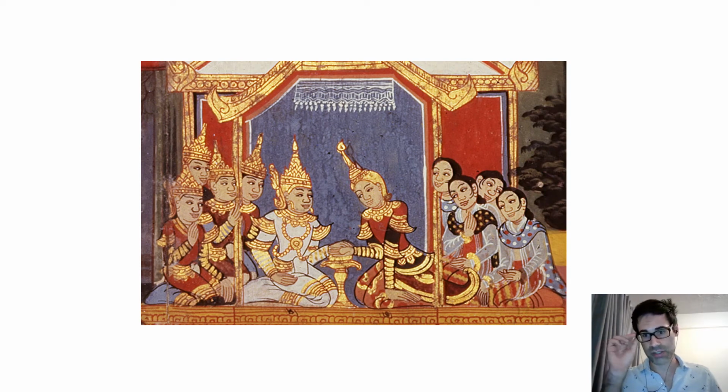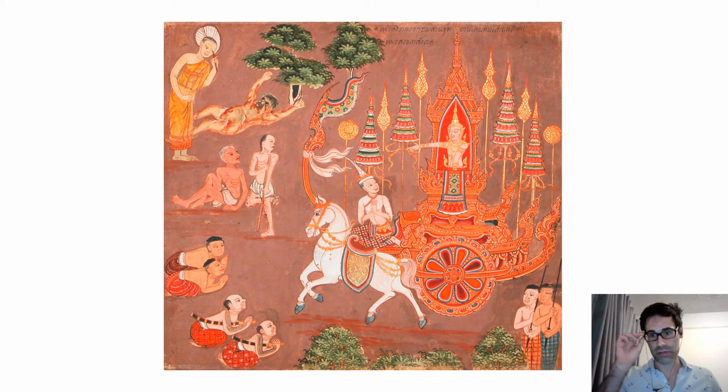In his late 20s, Siddhartha does get married, and he and his wife have a son named Rahula. At the age of 30, Siddhartha begs his father to leave the palace, so the father allows it, and he tries to sweep the streets of all the sick and dying and old folks. But nevertheless, on this journey outside of the palace, the chariot driver stops, and Siddhartha experiences what are called the four sights.